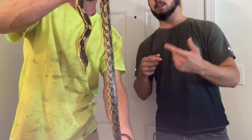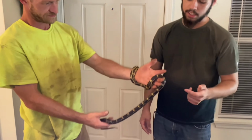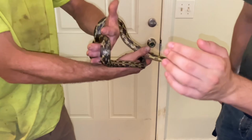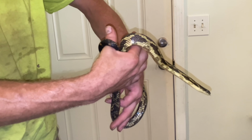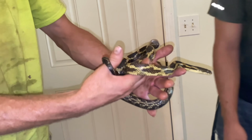And then these guys are a North American colubrid species. But if you do look, this snake actually has a little bit of white on it, but in that white, it's turning black. And that's one thing that happens with these snakes with age. This white will eventually all fade to pretty much black, and they'll be pretty much just a whole black rat snake. But she is looking nice.